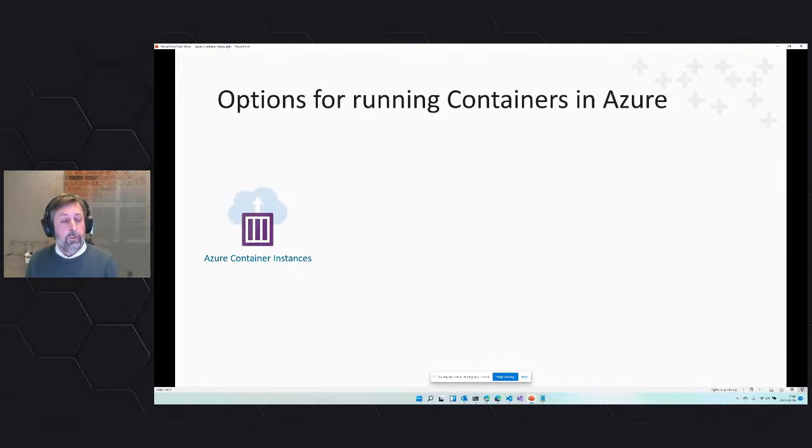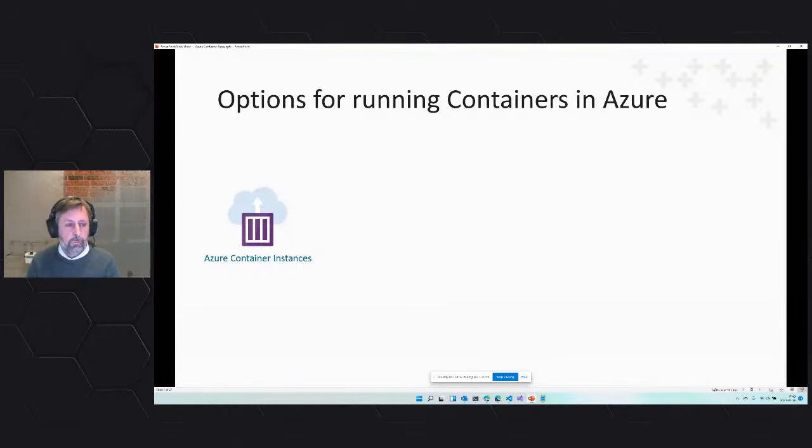It says run this container, and you just pay for the amount of resources that you're using. So this is perfect for doing a single thing, like batch jobs, background jobs, or orchestration jobs. It's not really meant for running applications that are up for a long time, like a web application, for example. So it has a very specific purpose, and it's really good at doing that.